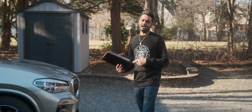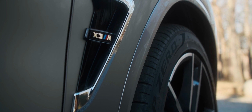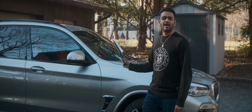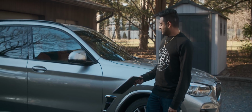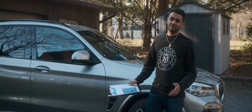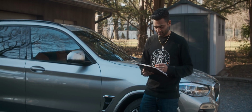Now we're gonna talk about the warranty and aftermarket support for this car. BMW offers you a 4-year, 50,000 mile warranty, which should be enough for anybody. Now, the aftermarket support for M cars in general is crazy. This car already has downpipes and tunes and exhaust. Everything's already out, and this car's only been out for maybe a few months now. So that's great. And if you want M badges anywhere, just go on Google, type in M badge, and you can put them everywhere for this car. Here, there, on the back, the front, wherever you want. We'll even send you some M badges if you really want. So because the aftermarket support and the warranty is really good on this car, I'm gonna have to give it a 10 in this category.